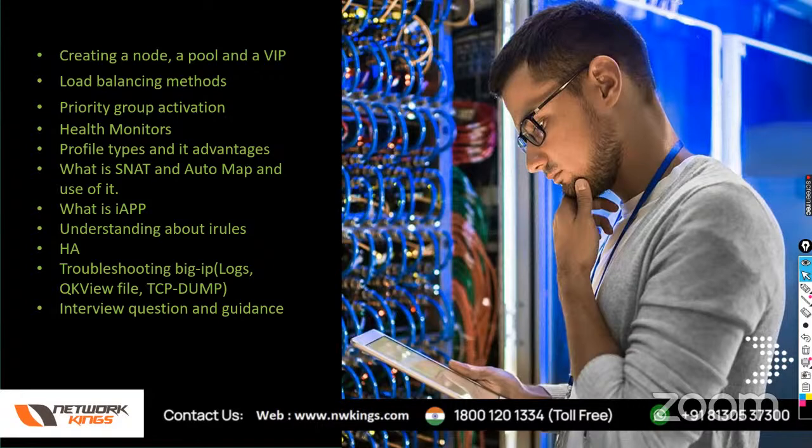And the last, how you can do the troubleshooting, how you can see the logs on F5, and what are the QKView files and the TCP dump. So you will see each and everything, what is a QKView file and what is a TCP dump and why we use them. And yes, we'll provide some interview questions, and we'll try to give you guidance on how you can crack the interview for F5. So all things will be covered in this chapter.